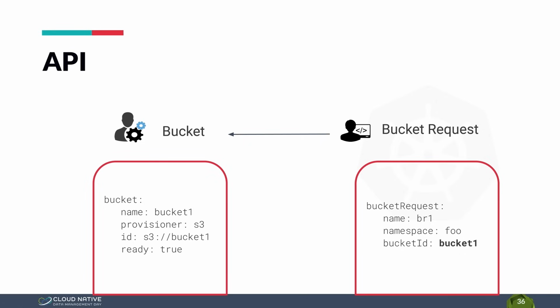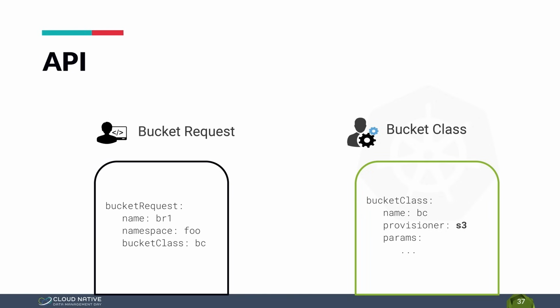Now Kubernetes and COSI would know the configuration of that bucket. Then a developer can create a bucket request that directly points to that bucket. That way there is cross-cluster portability, and that's all it takes. Two resources that need to be created, and just like that you can move buckets across clusters. Second is a different kind of portability, which is cross-platform portability.